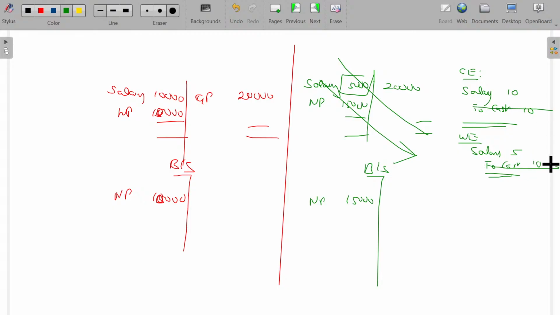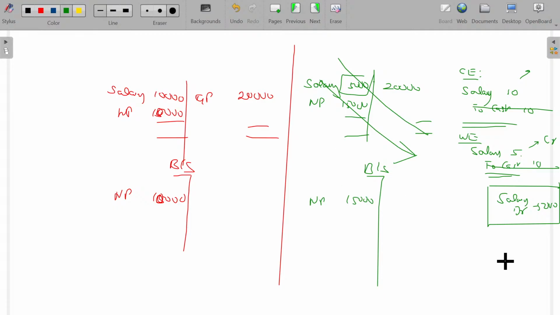Cash has no problem. While passing the rectification, salary account debit should be cancelled by crediting, right? Wrong entry should be reversed and correct entry should be passed. So 10,000 rupees debit, 5,000 rupees credit ends with salary debit value being 5,000. Am I right? This is the rectification entry. Salary account debit 5,000 rupees.